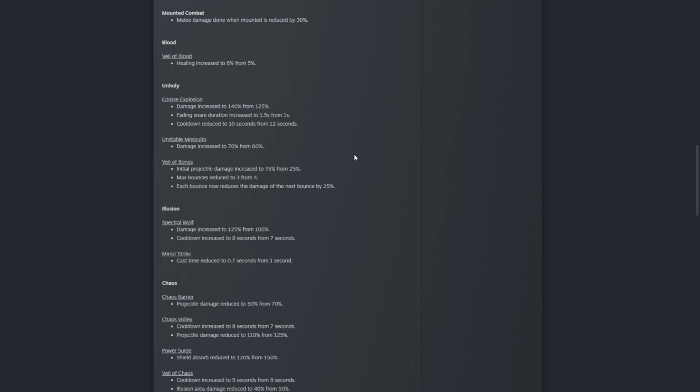On Veil of Bones, the initial projectile damage has been increased to 75% from 25%. That is a huge buff. That's a 50% increase on the projectile damage. Now to balance this, they've reduced the max bounce, so now it will only bounce to 3 targets instead of 4, and each bounce now reduces the damage of the next bounce by 25%.